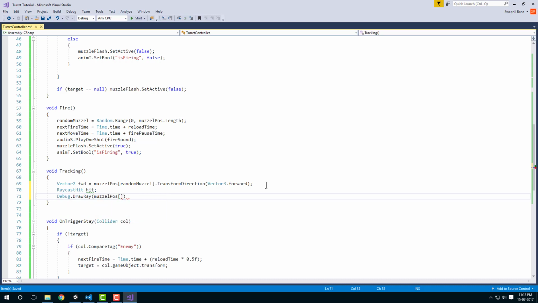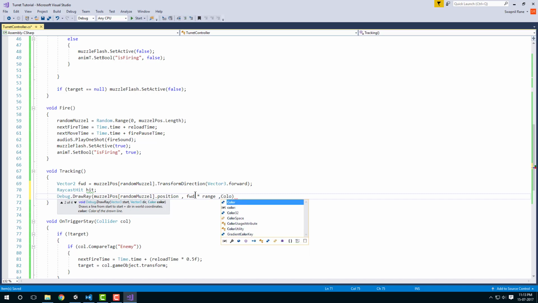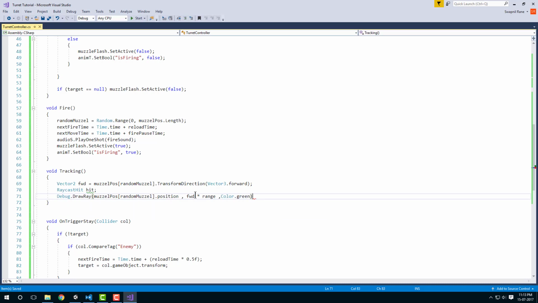And we want our random muzzle dot position. So this is the starting point. It will go in a forward direction till the range, and the color will be green. Whatever color you want, you can have it.